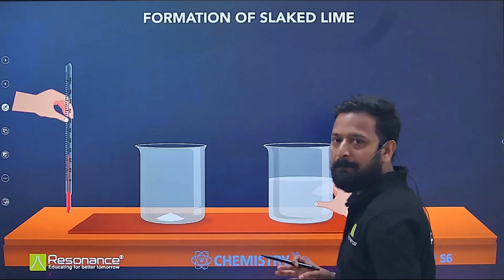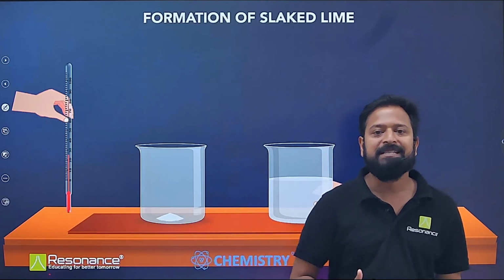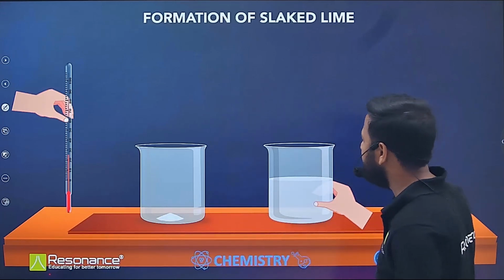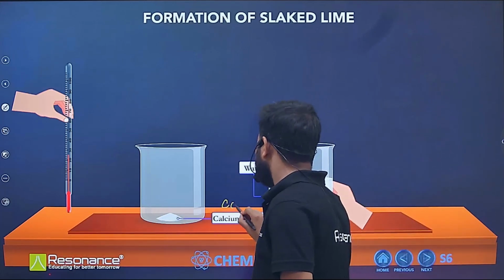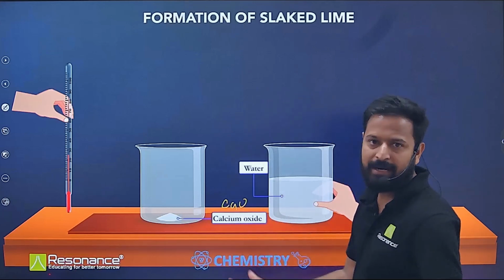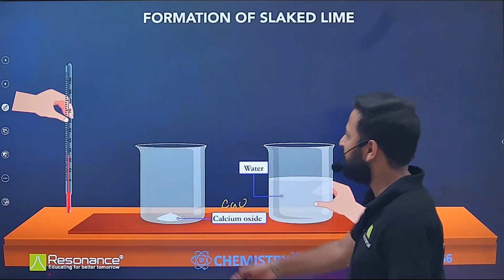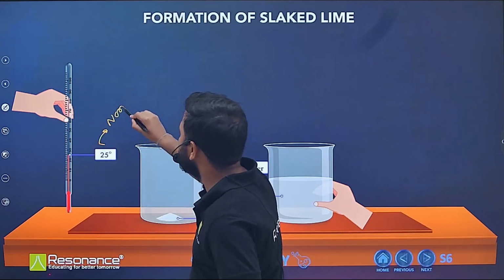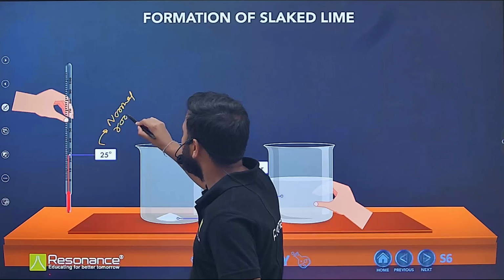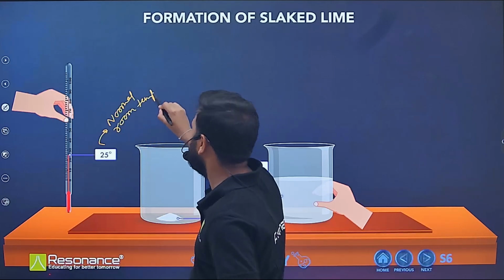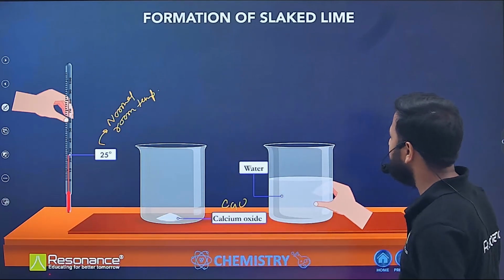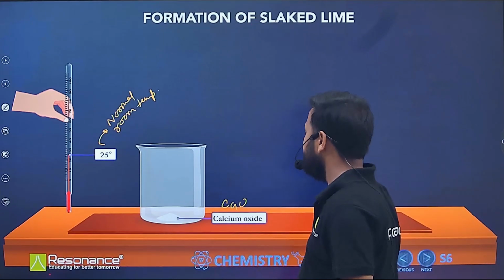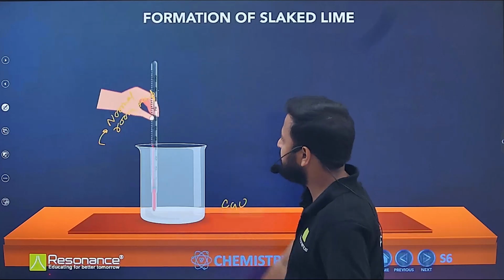Now this is a beautiful illustration to show how a combination reaction exists. We have a setup like this. You can see we have taken calcium oxide, CaO, and water, normal tap water, and this is a thermometer. Now it is showing 25 degrees Celsius, that is normal room temperature. Okay, so this is the setup. Now I will just dip the water. Now the water is getting converted to the product, and now we will see the thermometer reading.